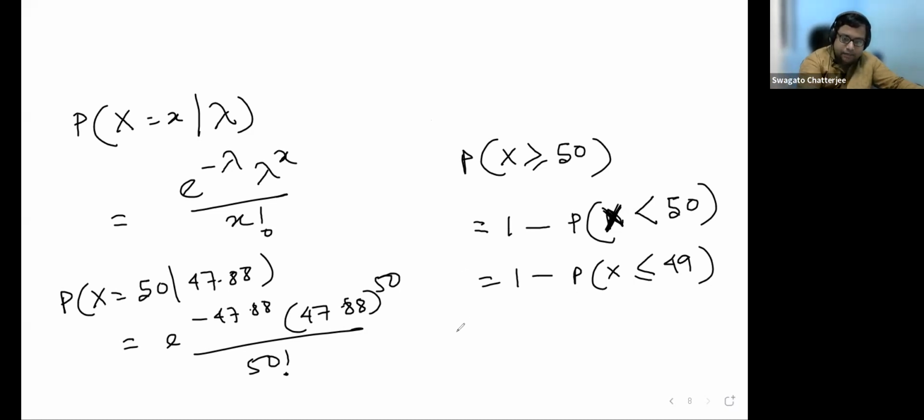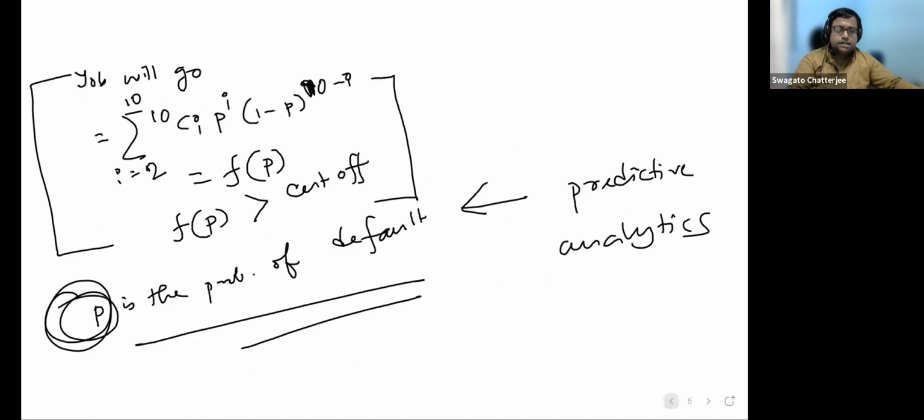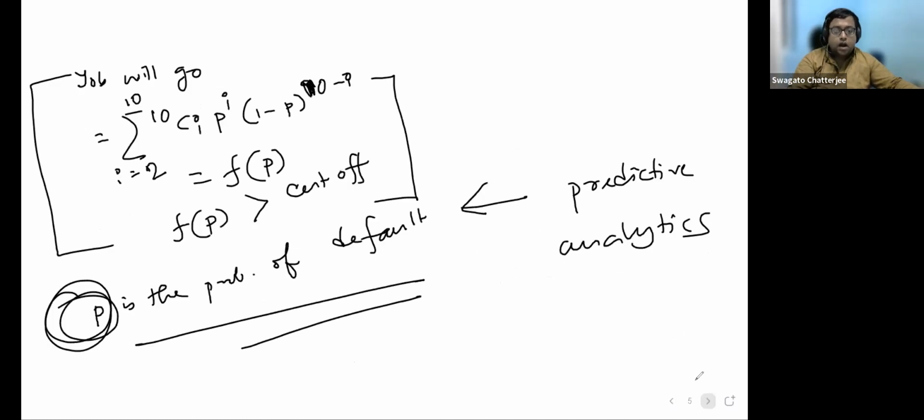It has been seen that the mean value and the standard deviation value are the same, which is lambda. So this is how we generally test whether it is a Poisson distribution or not. In the next class, we will learn how to check whether one variable follows a certain distribution or not. But these are the two very common discrete distributions: one is Poisson and one is binomial. Binomial is used when 1-0 kind of data is there, and Poisson is used when count data is there.